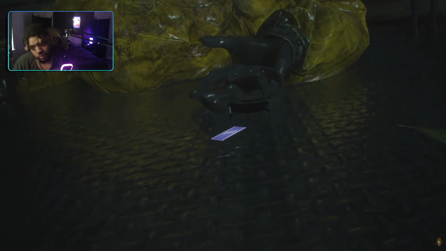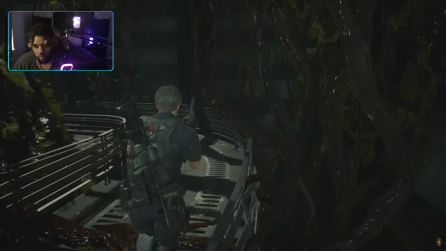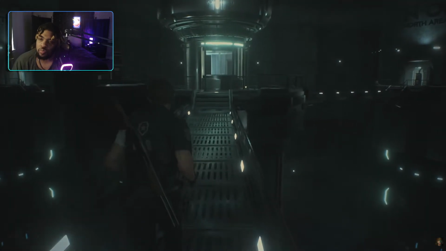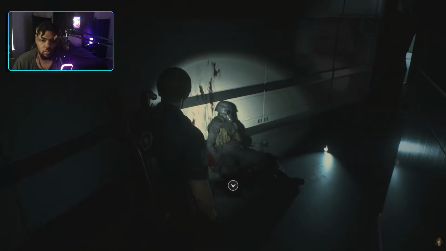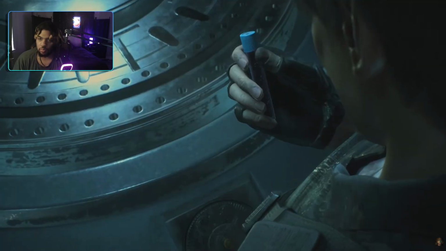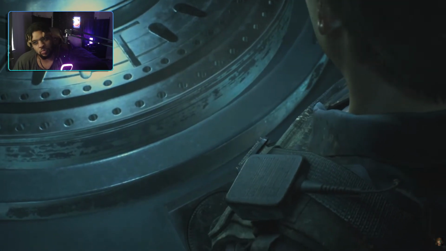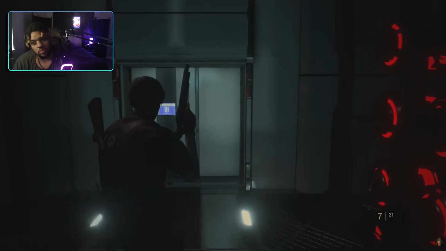worker. Grabbing the ID tag, Mr. X is back again, but Leon manages to escape to the central section of Nest and uses his security clearance to get over to the west area. Leon finds more of Hunk's squad here, dead, killed by Birkin. A little bit further into this wing, Leon finds a sample of the G-Virus just sat there. Even Leon himself remarks how easy it was to get it.